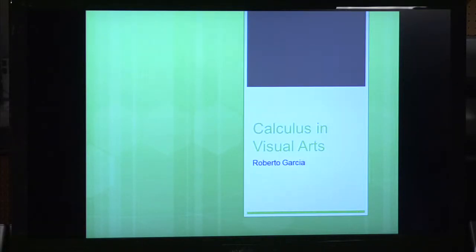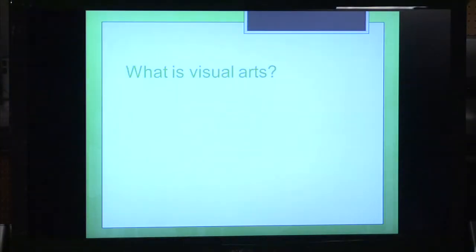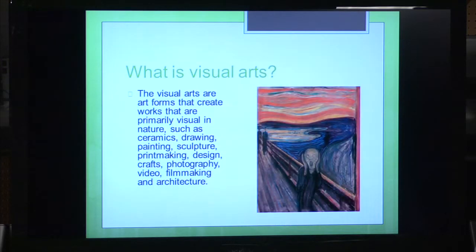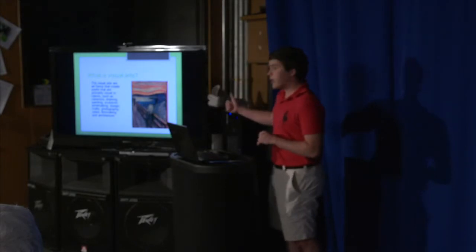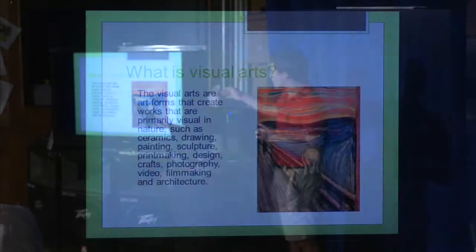So hello everybody, my name is Roberto Garcia, and I'll be talking about calculus and visual arts. But before I begin, I'd like to show you what visual arts really is. The visual arts are art forms that create works that are primarily visual in nature, such as ceramics, drawing, painting, sculpture, printmaking, and many other things.